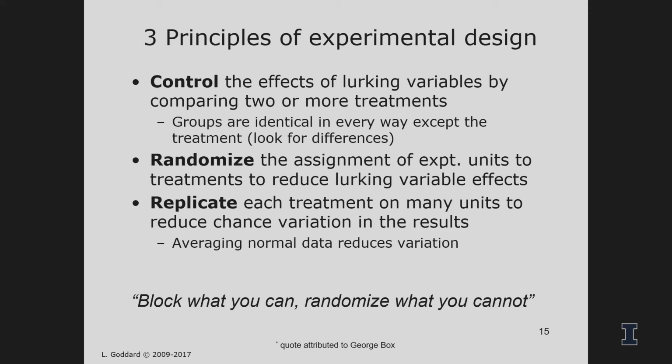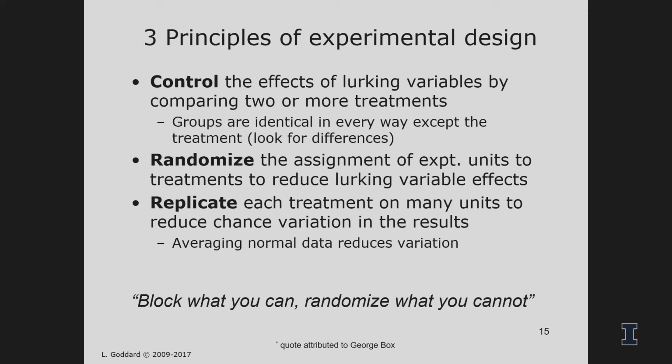So you want to randomize the assignment of people or of units or of things that you're going to test to the treatments to reduce the effect of lurking variables. So a good experiment will have a control group, and I will randomly assign people to the control group and randomly assign people to the treatment group.